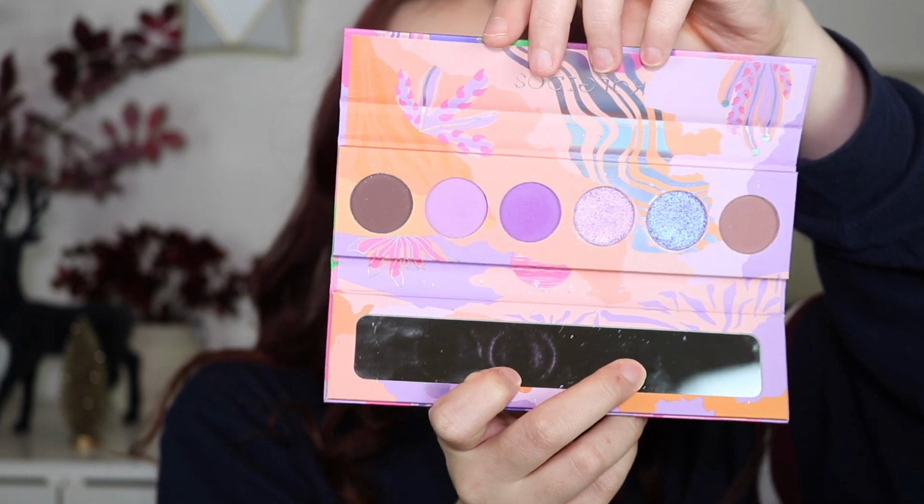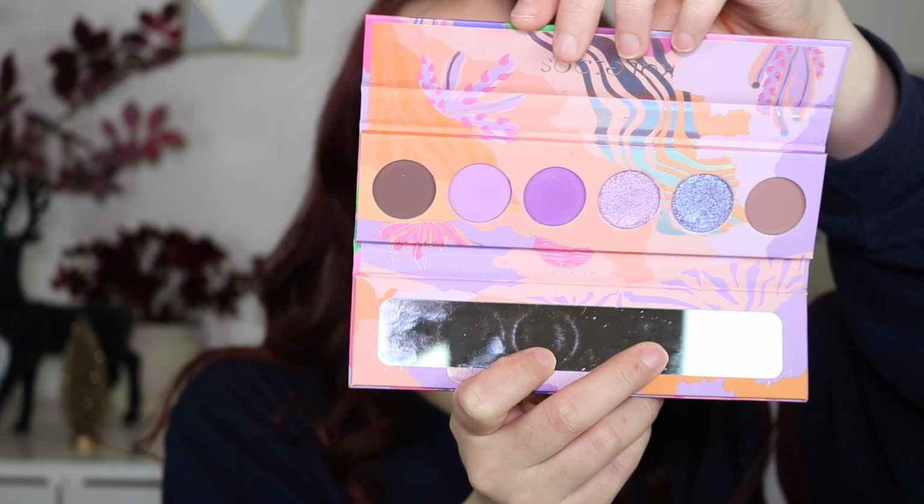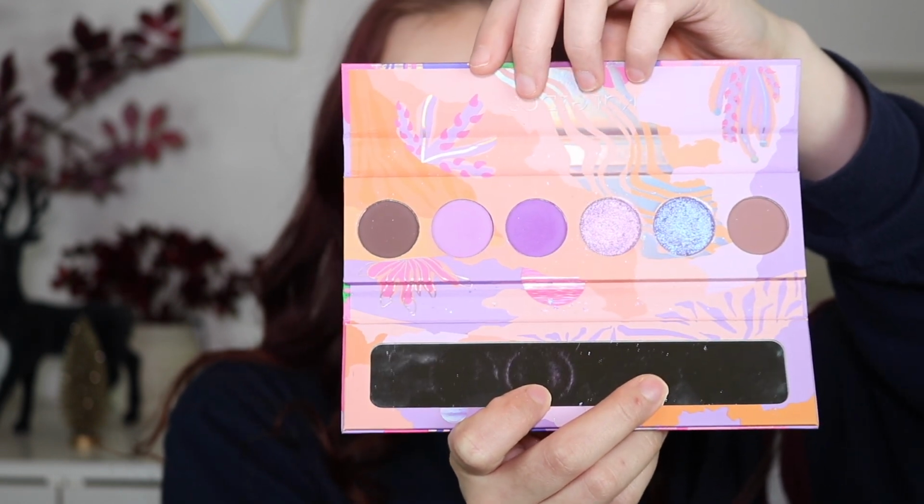Purple tones are just my favorite, you guys. Purple in general is just my favorite color. So to see all of these gorgeous purples mapped out is really amazing to me, and it makes me really happy. So I had to put this one here. I knew it was gonna go here. I love every single look I come up with this palette, and I just think you can't go wrong if you do love purples. If you don't, then you probably wouldn't like this one, but if you do like purples like me, you would love this one.